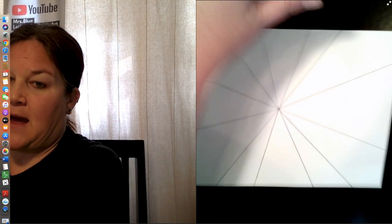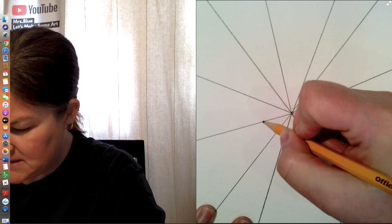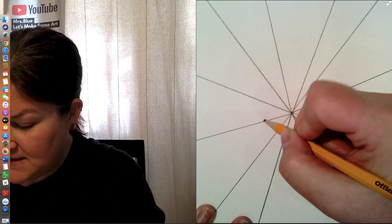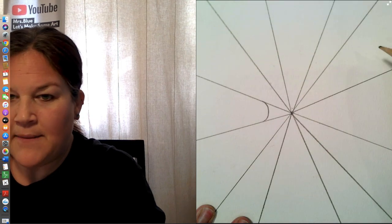Let me explain. I'm going to get in nice and close so you can see just the center right now. There's the center. Okay, so I'm going to start. Remember, I don't want to start so close right here, so I'm going to skip a little bit of space and start right here. First, I'm going to go down between these 2 lines. And not down a little bit, but I'm going to do a nice curve. Look how I went down from line to line.